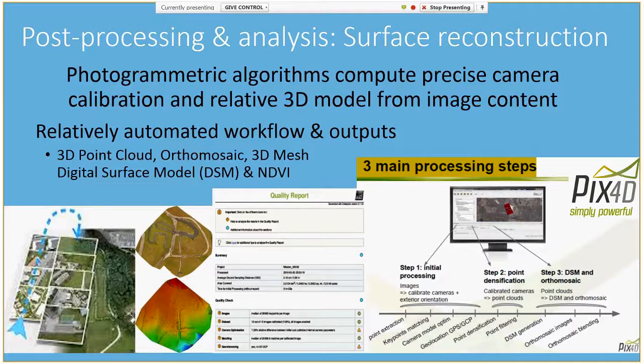Some software applications such as Drone Deploy use cloud-based processing in which the final results are sent to you, thereby reducing your need for a fast processor. Pix4D will also provide you with a detailed quality report, and allows you to get into the backend of the program to improve your data output. Surface outputs can all be exported as a GIS shapefile or GeoTIFF, as well as Google Earth KMZ and AutoCAD file formats.